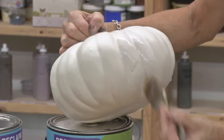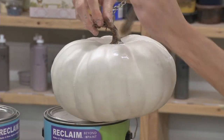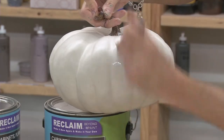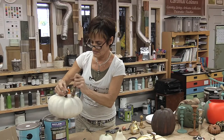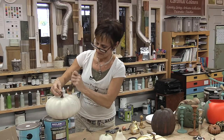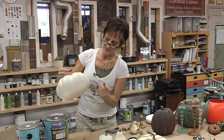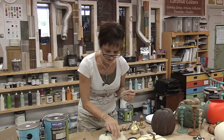Maybe we'll just do a couple of them so that we don't have to do the whole pumpkin. Okay. And the sticky size doesn't take long to set. It'll probably take about 15 minutes. And then you do have quite a while to adhere whatever you're going to stick to it, whether it's your foil or a leaf.